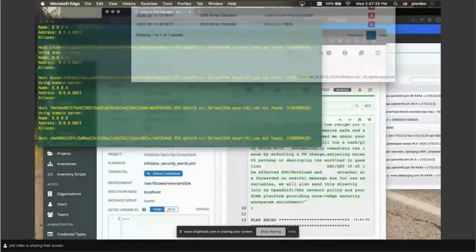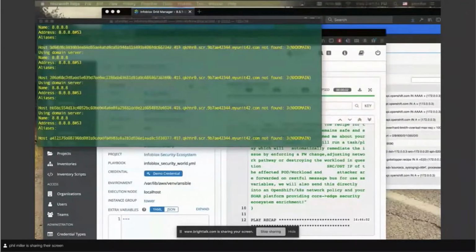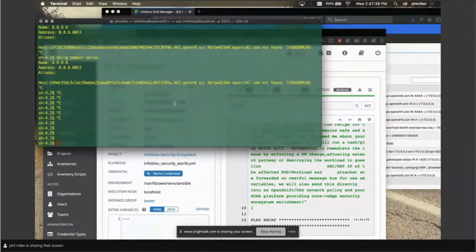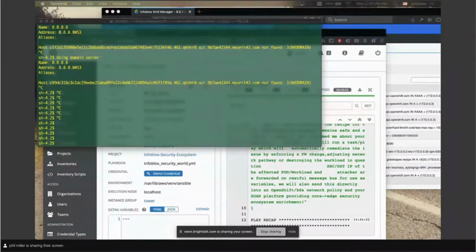Now, it stands to reason that I wouldn't be showing you this if it wasn't something that Infoblox could help with. So let's go ahead and pause this exfiltration or end it, and we'll go ahead and offer the same sort of solution, but in the big change here, rather than talking to that popular internet-based DNS server, I will now exfiltrate the data, or attempt to exfiltrate this data, making use of the Infoblox DNS server, which is protecting this particular OpenShift pod.